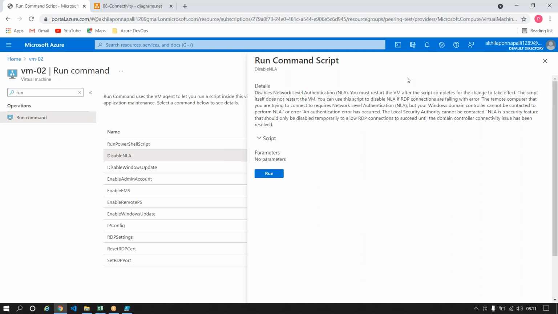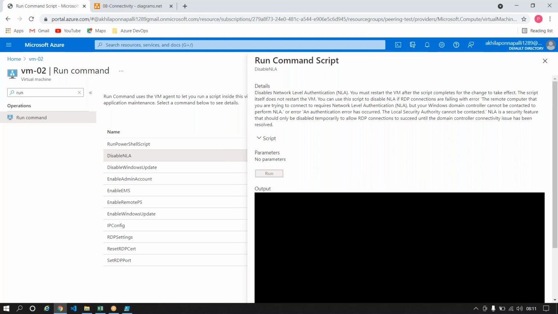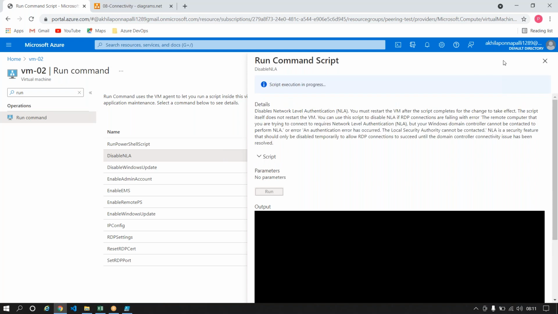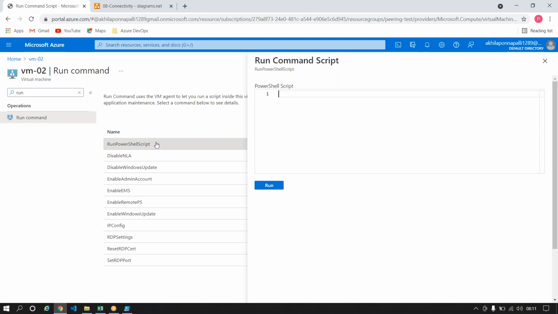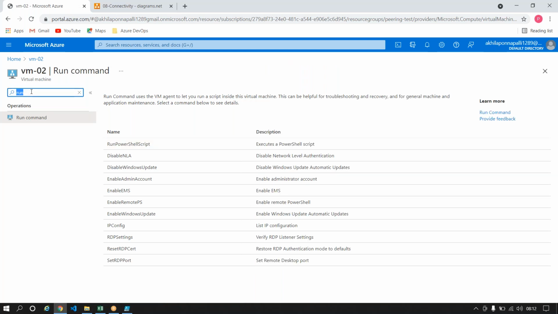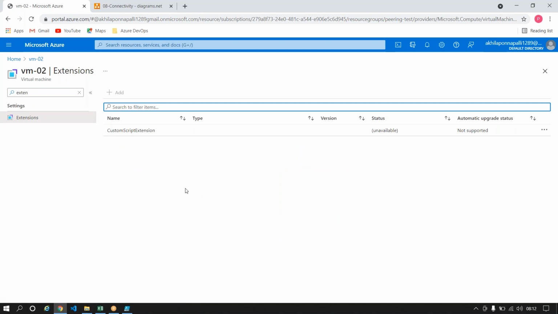Yes. Okay, great. So you cannot do that with a run command. A run command just gives you a very simple command where you can put in some PowerShell, but you cannot declare scripts that are parameterized and all. But in real time, we use this concept called extensions a lot, and this will facilitate most of your workload.